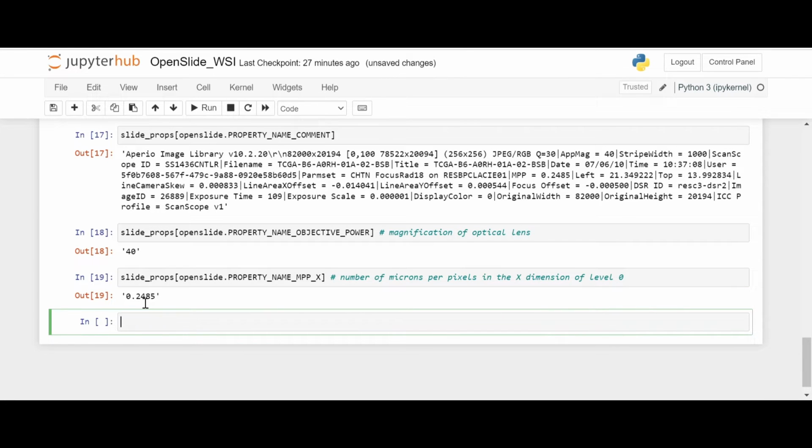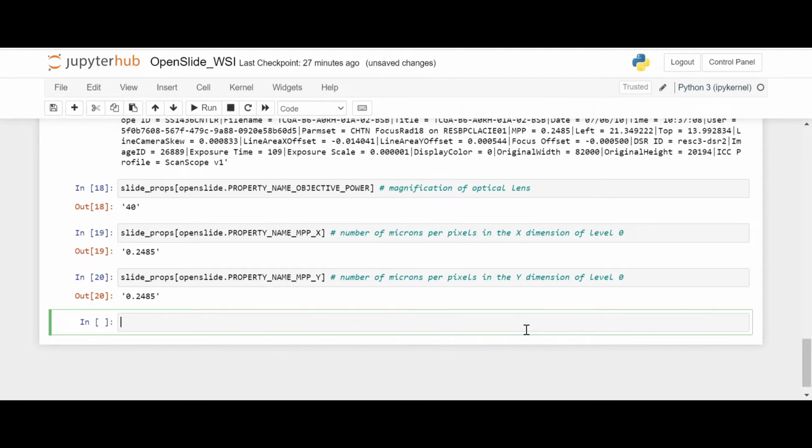So 0.2485. You can also see the y dimension. It should be the same for this particular scanner. So we get the same in both x and y dimension.